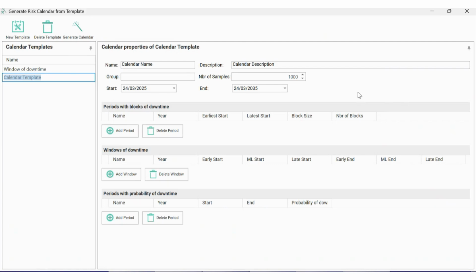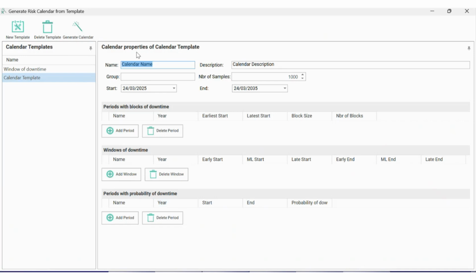So first of all, we're going to start with this one down here. You can see we've got these three different options: probability of downtime, a window of downtime, and blocks of downtime, which are all very confusingly named, or very similar names. Once you understand how they work and you play with Safran a little bit more, it's very easy to pick these up. But I'm always aware that all these names seem a little bit interchangeable when you're first looking at it. But we're going to start off with this probability of downtime.